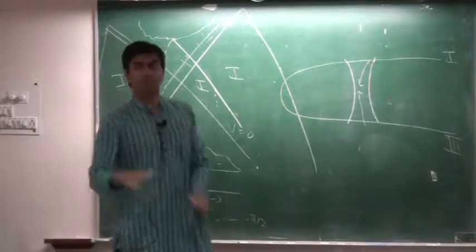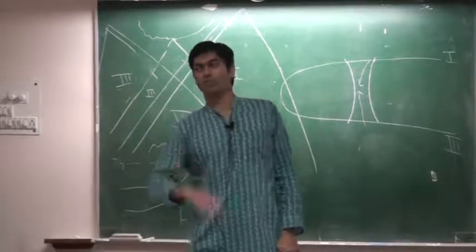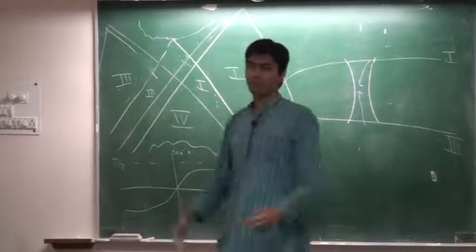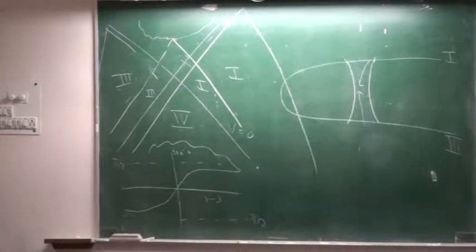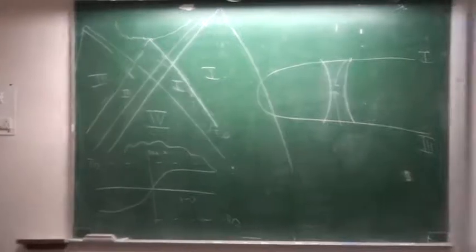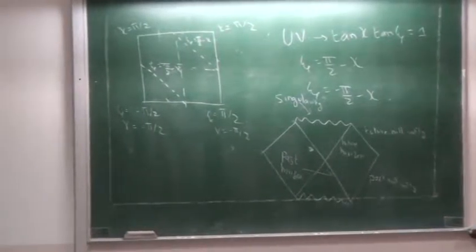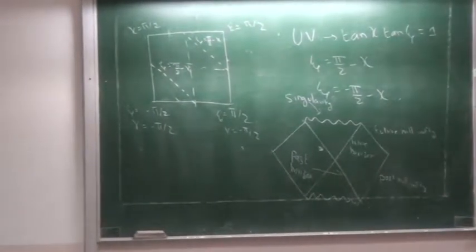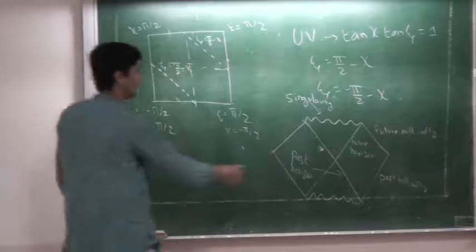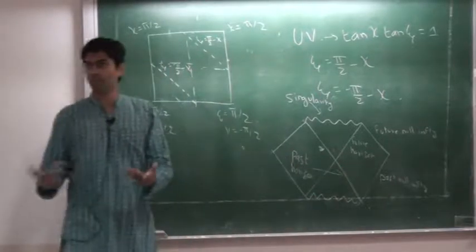So it's not the case that observers in region 1 can never meet observers in region 3. They can. You can see explicitly they can if they jump in. So you can see from this diagram, if you have somebody here and somebody here, they can both follow time-like trajectories and meet here. So is this clear? It's very simple. Just look at this diagram. You have an observer here, an observer here. They can both jump into this part in the future. They can meet.